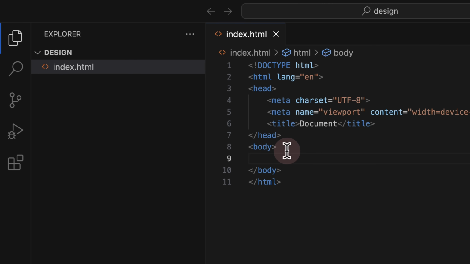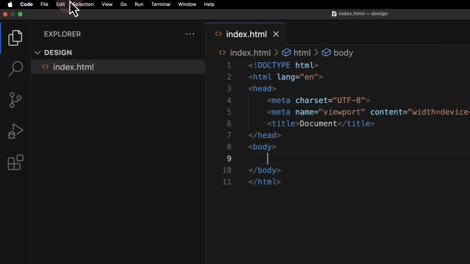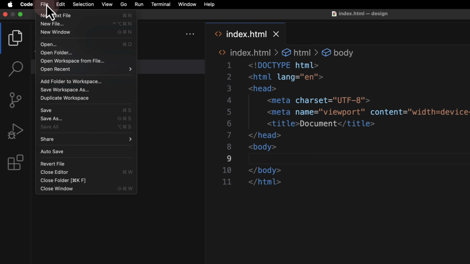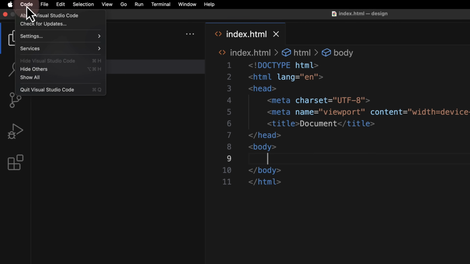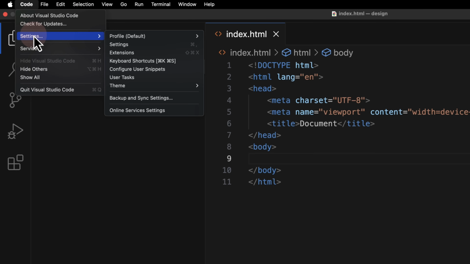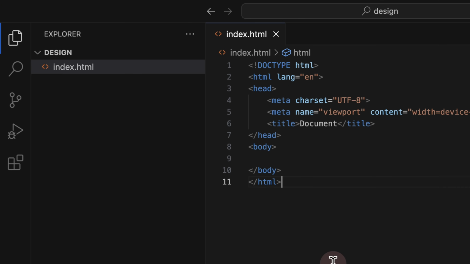So how do we change the look and feel of our Visual Studio Code? We can select some pre-default themes, and you find these by going to File and Preferences on Windows, I think. However, on Mac, you would click on Code and then Settings, and then here you would be able to select your theme. But it would be better if you could search for it, because you might be using Windows or Mac, so the placement of these icons and settings might be different.